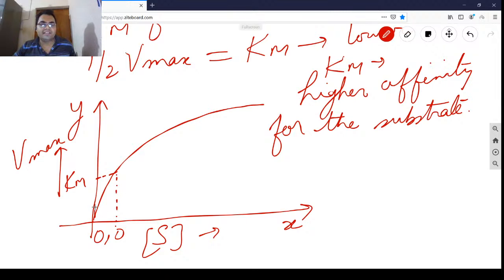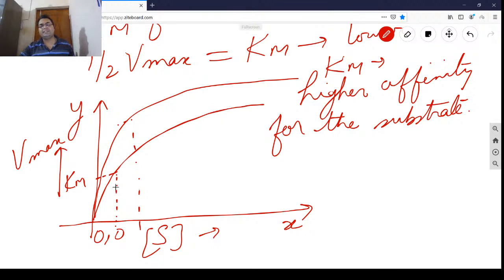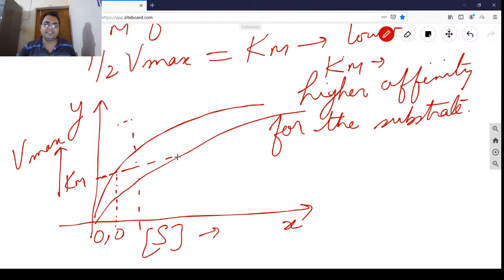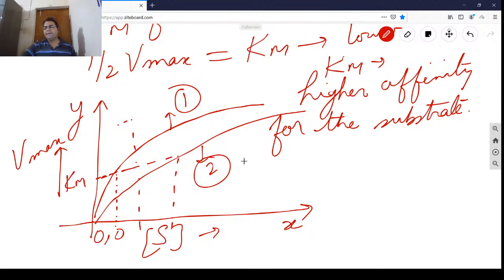And if you have a curve like this, a lot of substrate is needed. If you have something like this, a lot of substrate is needed. This means the second case is worse, and the first is much better. Since it was reacting with CO2 properly, its Vmax will be higher and Km lower. Here, for O2, Vmax will be lower and Km will be higher.